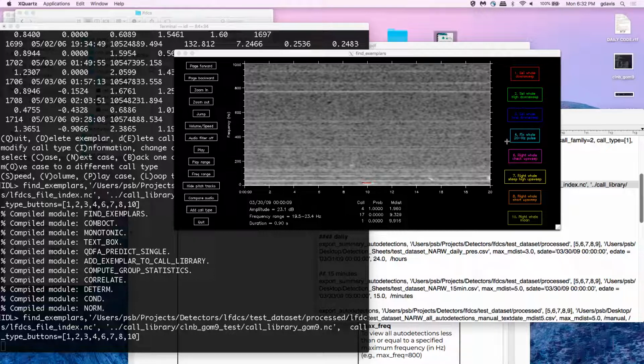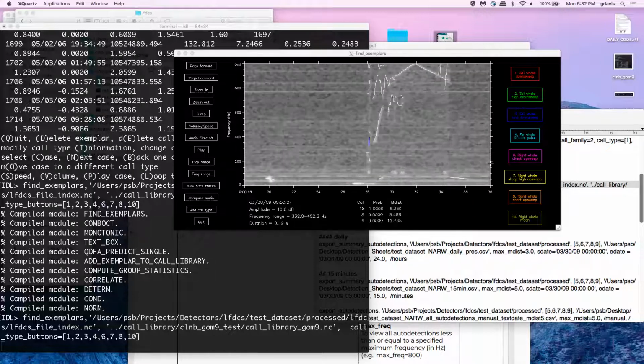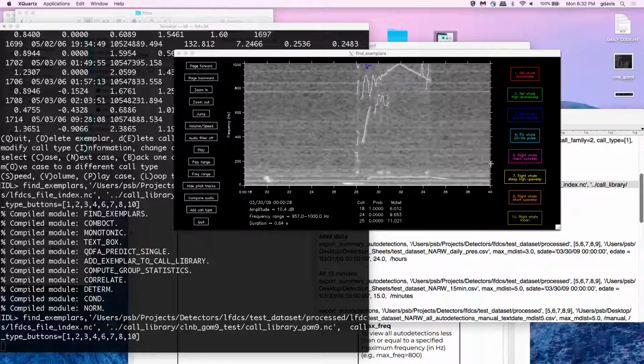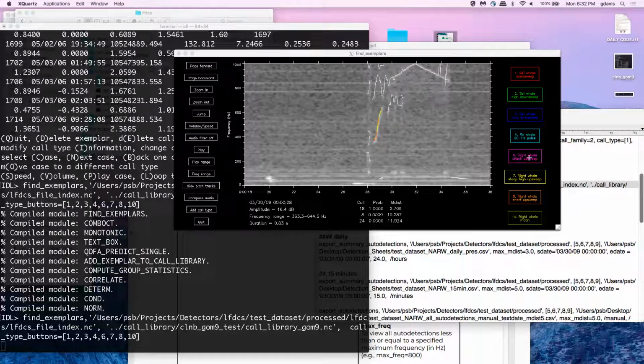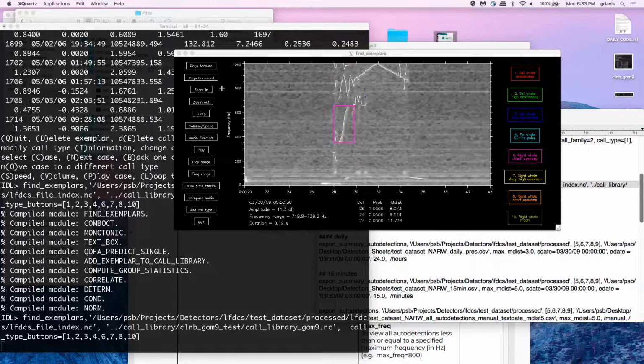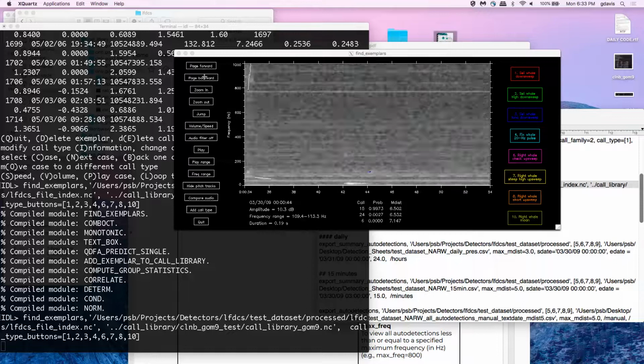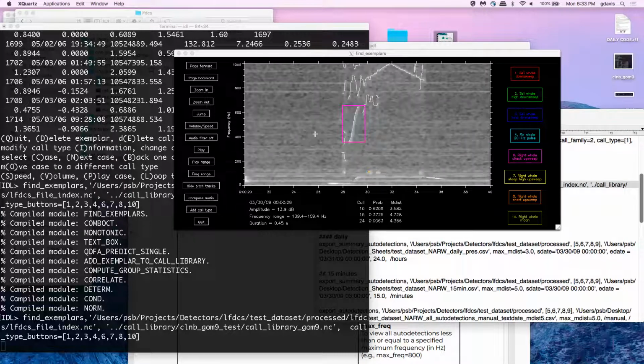Okay, let's hit pinwheel again. That's more like it. Once you find a pitch track you want to add as an exemplar, you click the button and it boxes the pitch track in that color. Since this is a test, we can just show as an example, say I wanted to make that an up call, it'll box it in that color. So you can see as you go through the colors, if you went forward and then came back, it's there.